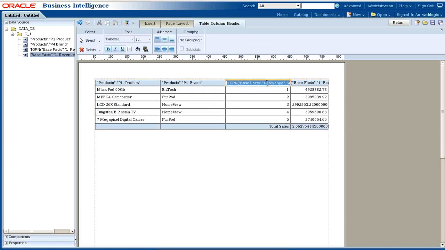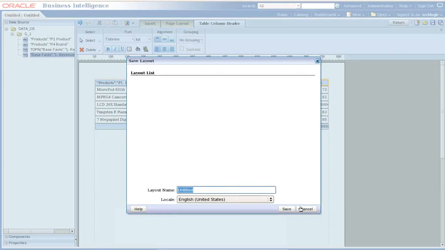So this is top revenue, top products, and this is product revenue. I give the heading, I save this, and I also add a chart.